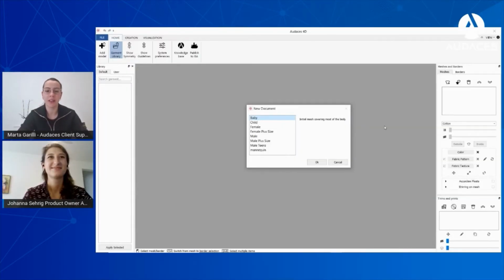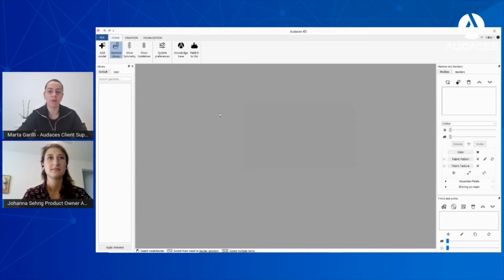When you open the Audaces 4D, you will face this first window where you can select in which avatar you want to work. We have baby, child, female, female plus size, male, male plus size, and male teens. In that case, you see that I have even another mannequin that is not in the standard list, because in this new version we have even the possibility to import new avatars.